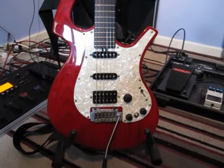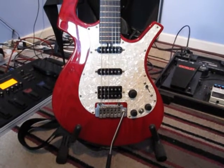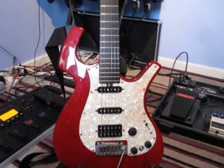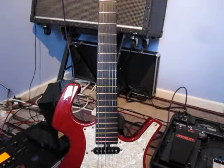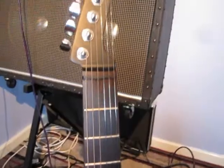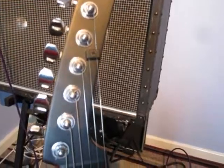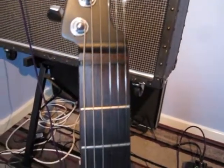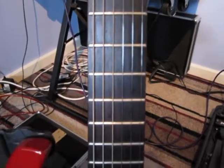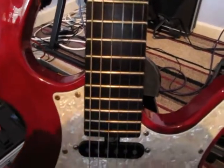Right, so what we've got here is a Parker P38, which is an American design. These were the budget version, built in Korea, I think this one is. I think some were made in Indonesia as well. One of the distinguishing points is the very thin neck, or headstock. The neck is very similar to my Squier Strat. For playability, it feels almost identical.